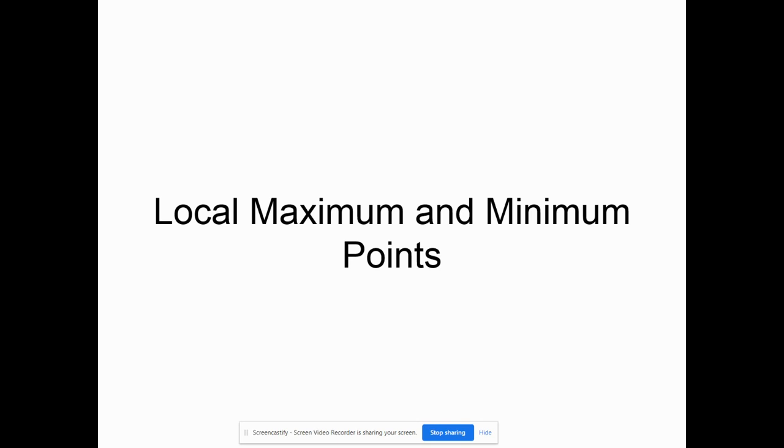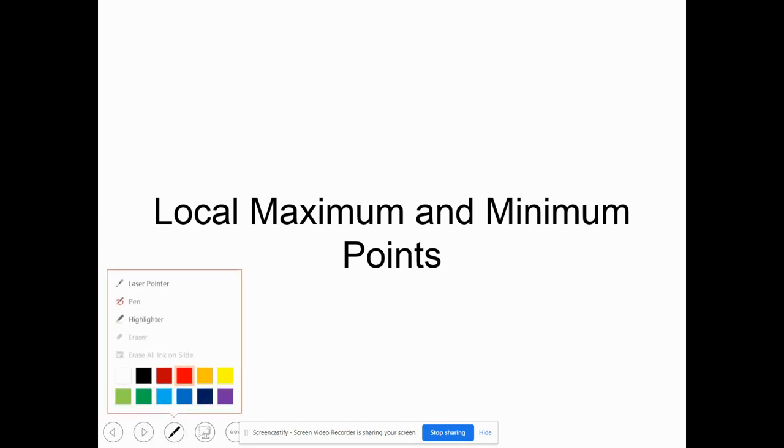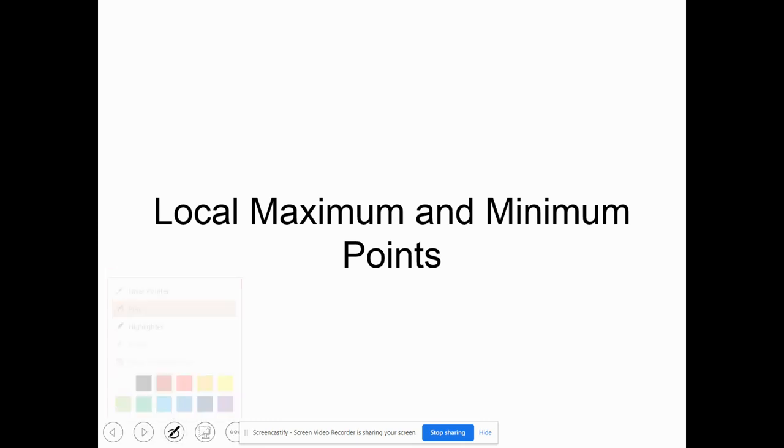I thought we'd talk about the local max and min points on a graph. This is really the second application we have to calculus. This is actually a pretty easy one, but it's a very important one. Let me bring up my pen. All right, I'm asking about the local max and min points, and in the next lesson, we'll talk about the absolute max and min points. There's a slight difference between the two.